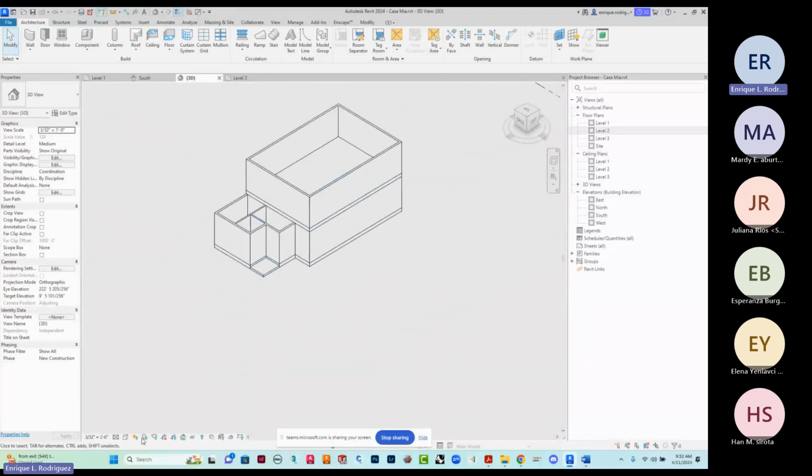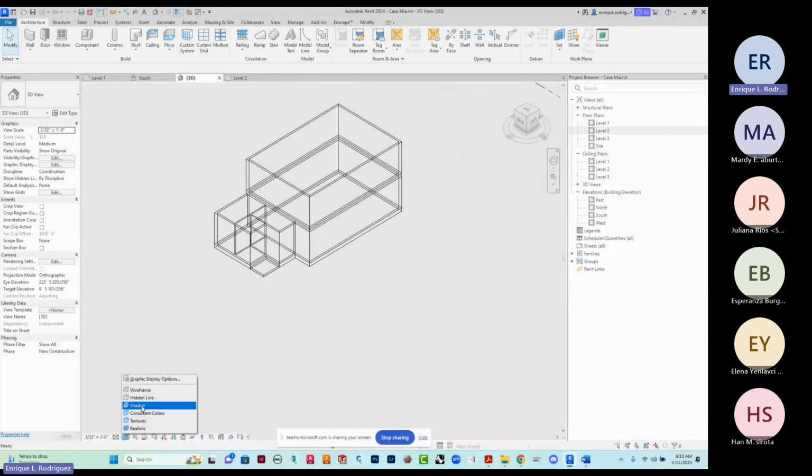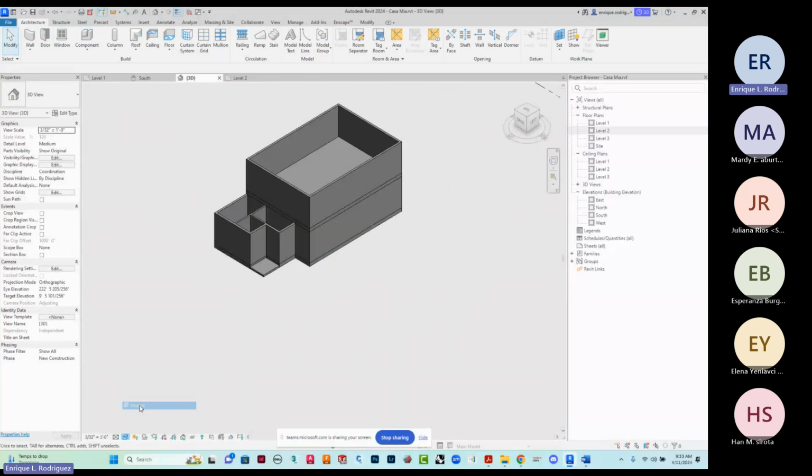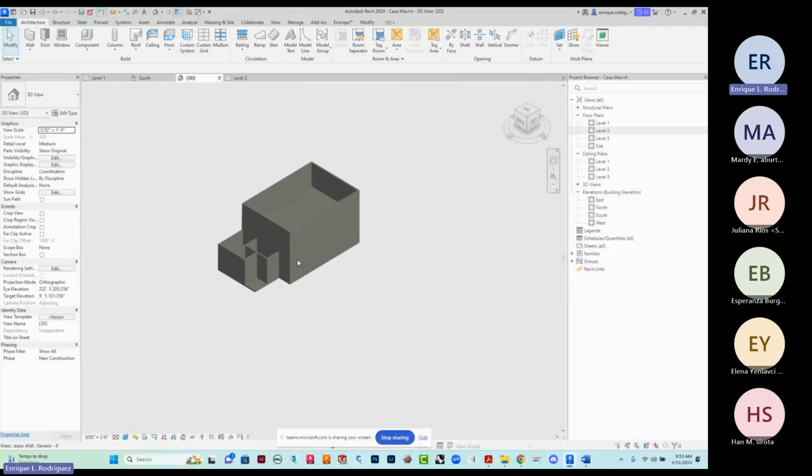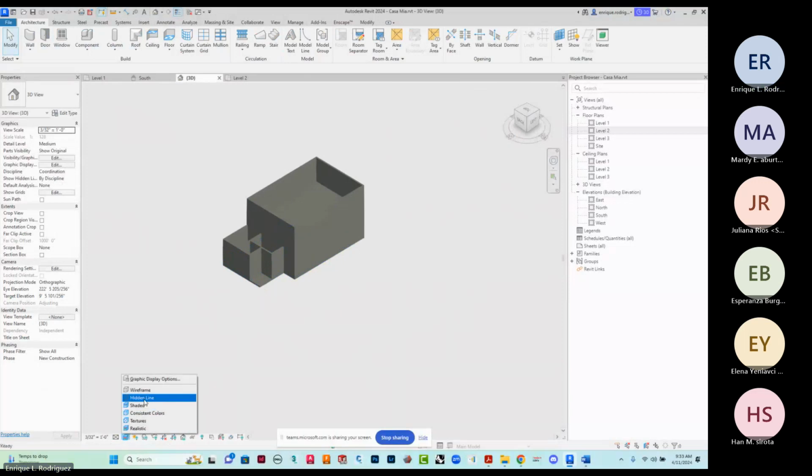We are in what we call hidden line view. If you click down here, you have your visual style. There's wireframe, where you can see all the way through it. Hidden line, which you saw shaded. Consistent colors, which is pretty similar. Textures. And then finally realistic. Now in realistic, it takes a little bit longer, but you notice it's all a dull gray at this point. This is just the default color it's got for it. I'm going to go back to hidden line.